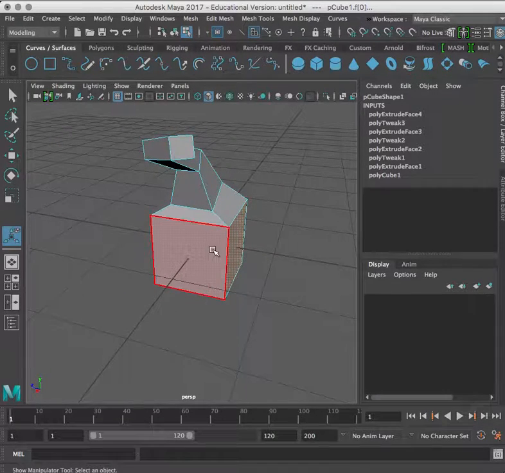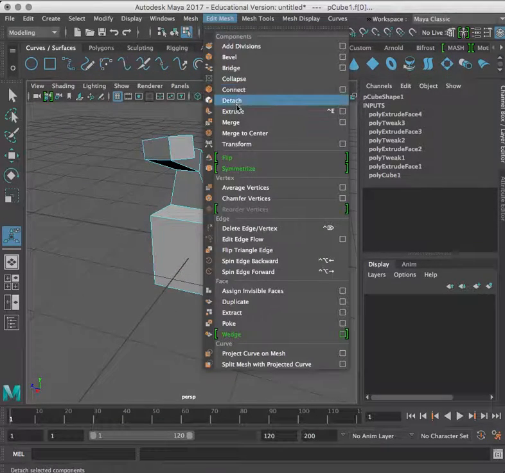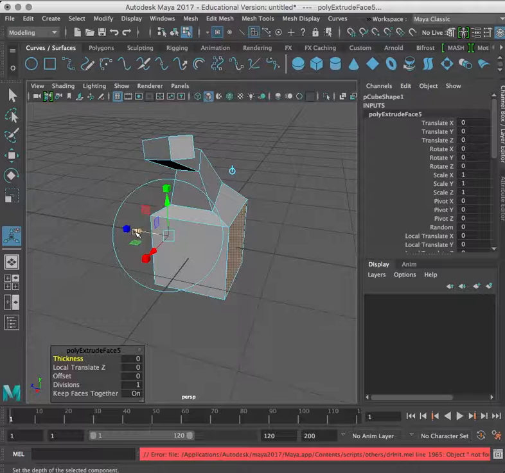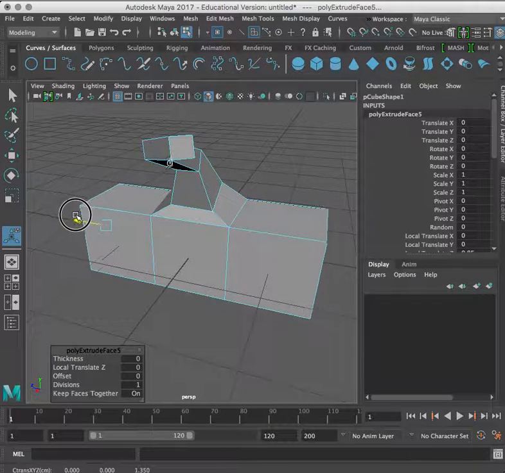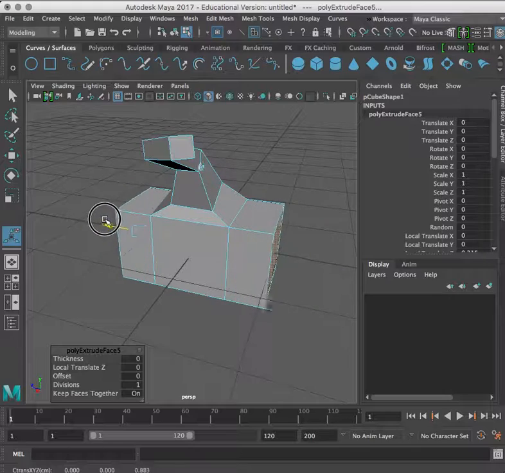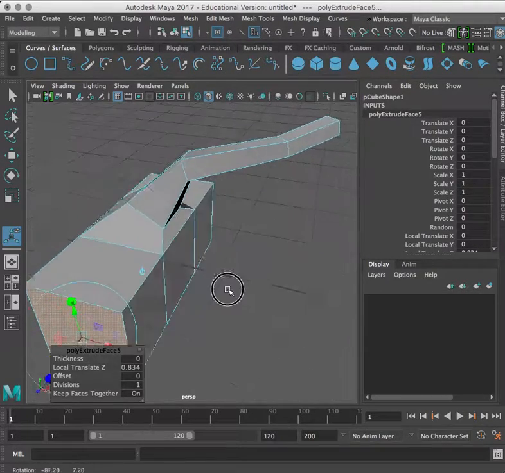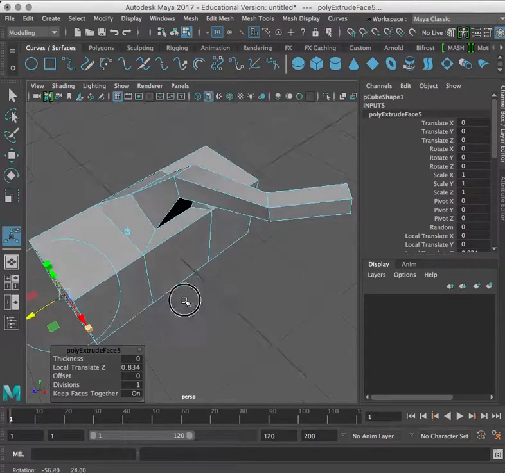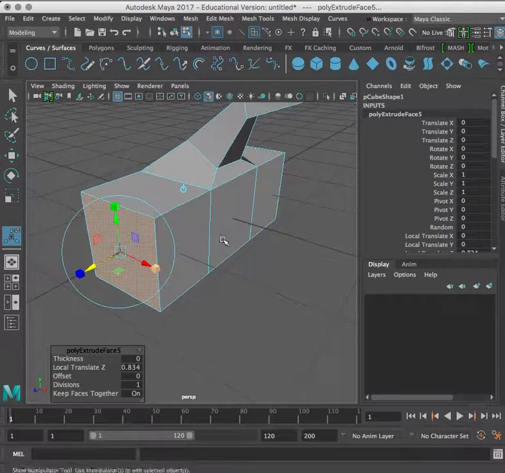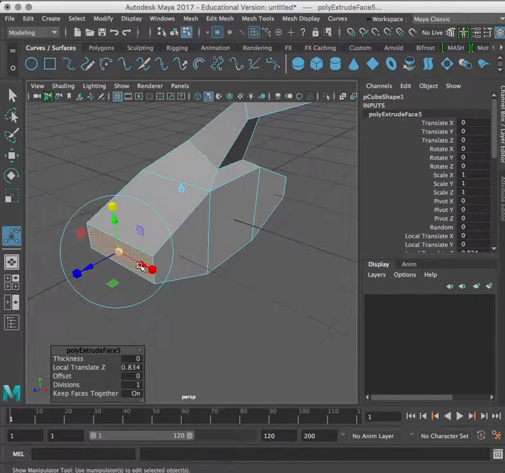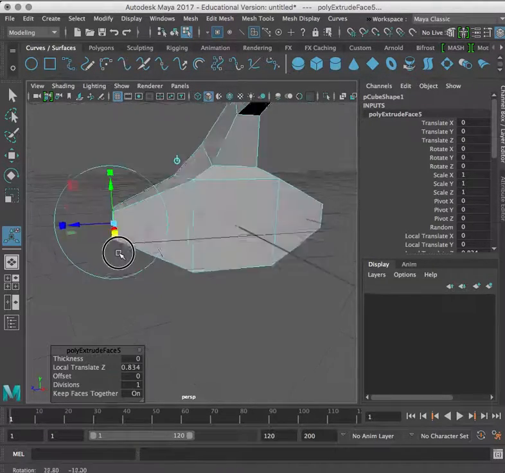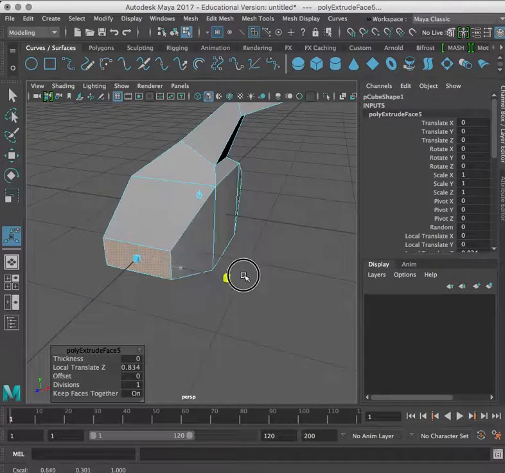And if I hit extrude again, see, and I pull the face out, it's going to pull the details out in opposite directions. And while they're both selected, I can simultaneously modify them, as you can see there.